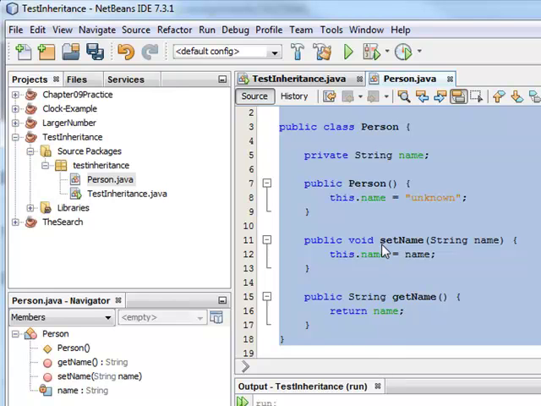So we make this private, and then we allow, if we want to, access to these by either setting the name from the outside or getting the name from the outside. And depending on the variable, we may not have a getter or setter, or we may only allow them to get the name, or we may only allow them to set the name.